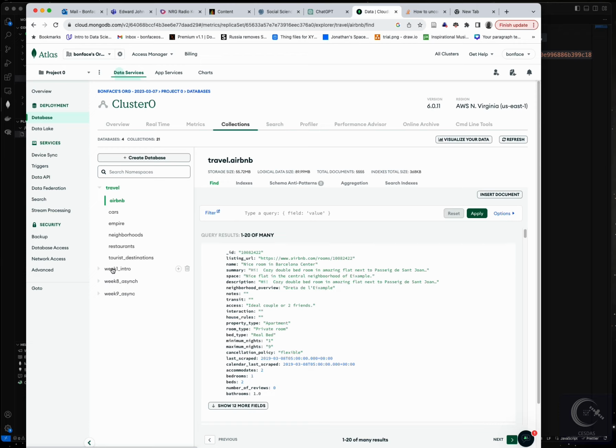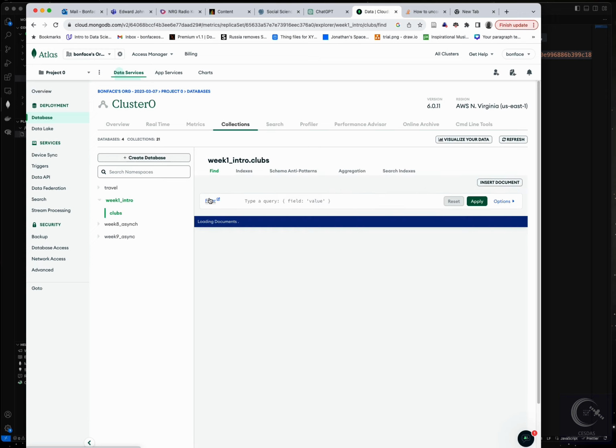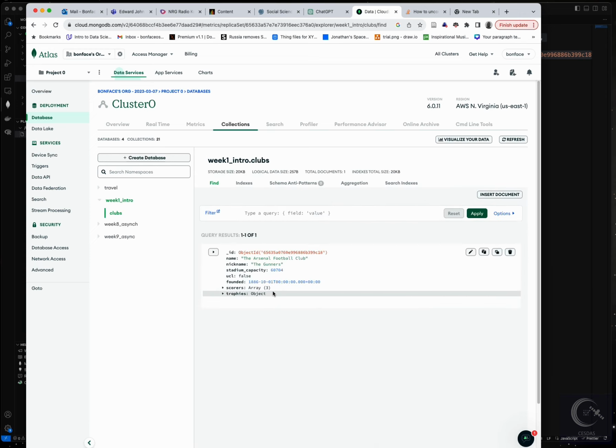So here is our database, week 1 intro. If I open it, you can see it has got a collection called clubs. If I open it, it's loading. So it has created the first record, which is for Arsenal, and assigned it an automatic object ID.